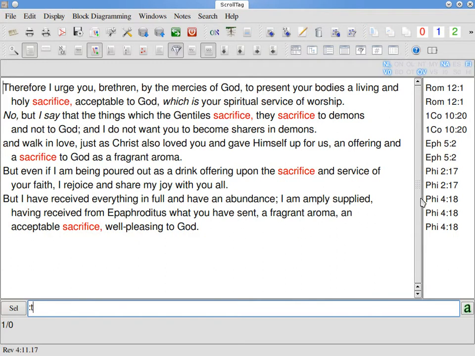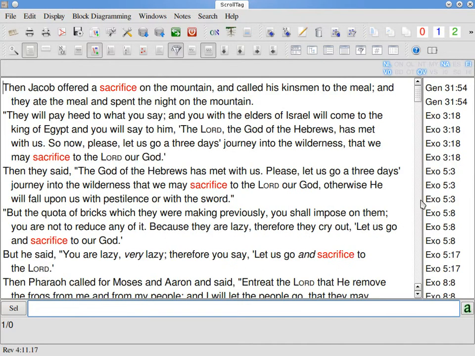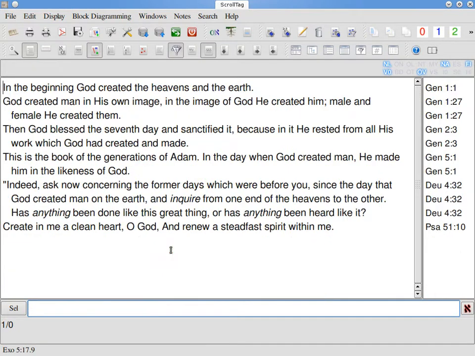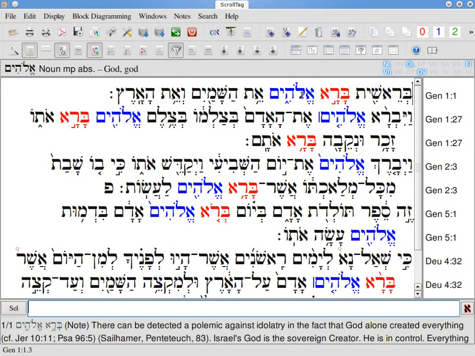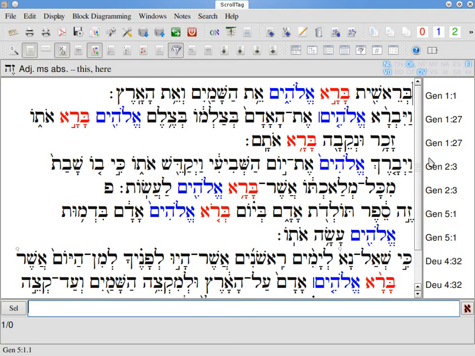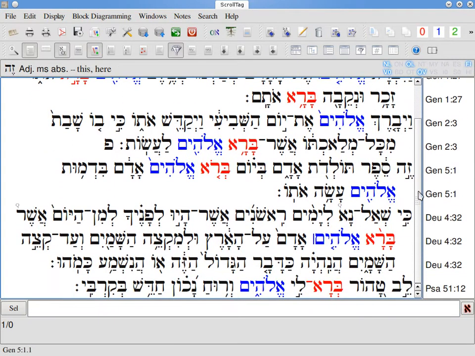We can also search for Hebrew, Aramaic, and Greek words in the same way. Simply change the language to either Hebrew or Greek by using the language selector to the right of the command line, and type in some words or phrases to search for. You can look at the keyboard reference chart to see how to type the various Hebrew and Greek characters, and can even fully customize the Unicode keyboard.